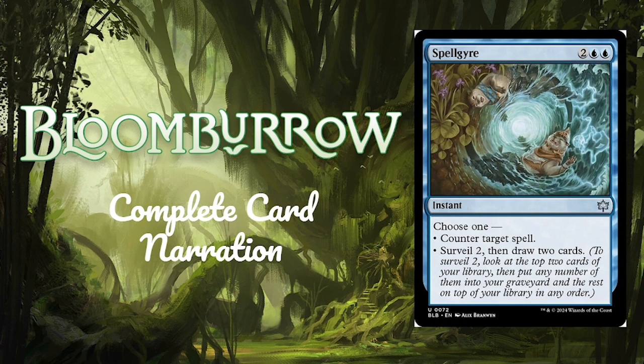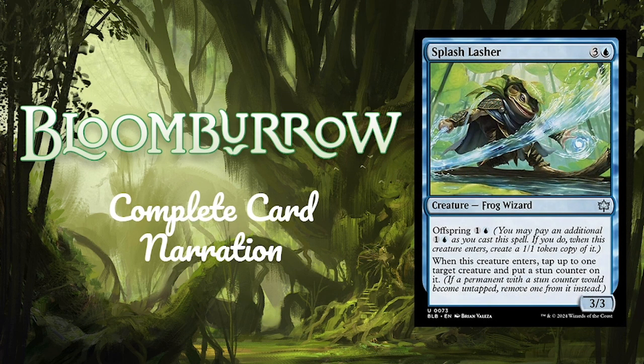Spellgyre. 4 mana, 2 and a blue for an uncommon instant. Choose 1. Counter target spell. Surveil 2, then draw 2 cards. Splash Slasher. 4 mana, 3 and a blue for an uncommon creature, Frog Wizard. It is a 3/3 with Offspring for 2 mana, 1 and a blue. When this creature enters, tap up to 1 target creature and put a stun counter on it.